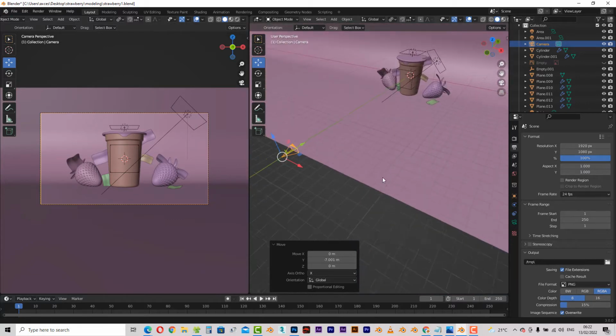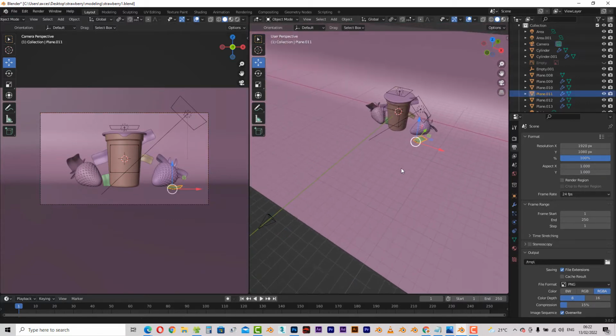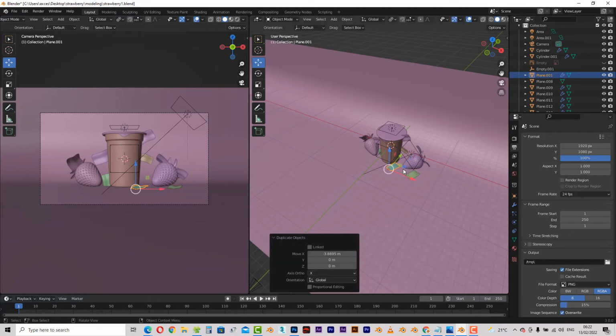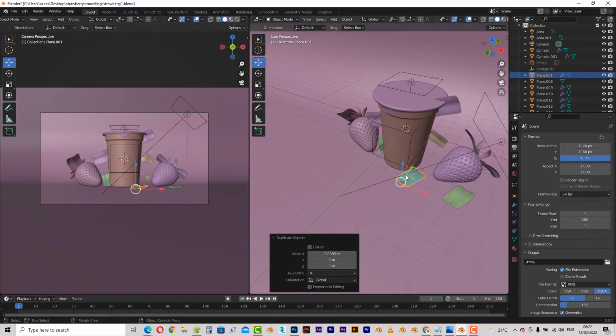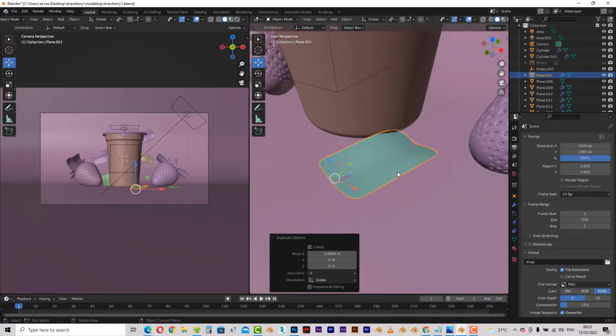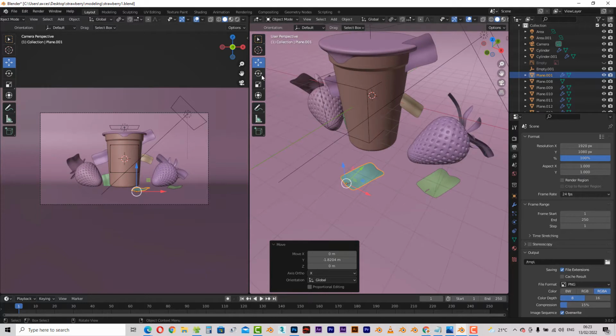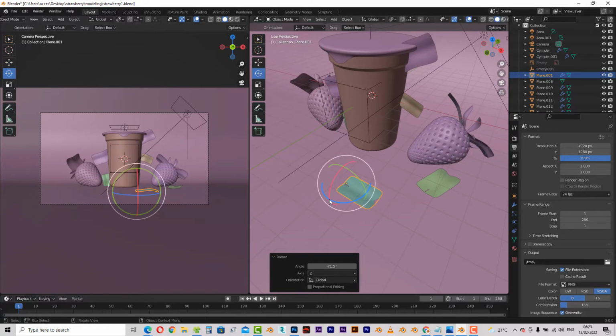Okay. So I'll equally go ahead and duplicate this guy. Shift D, X-axis. So on my numpad, I'll go ahead and rotate it like so. Right.